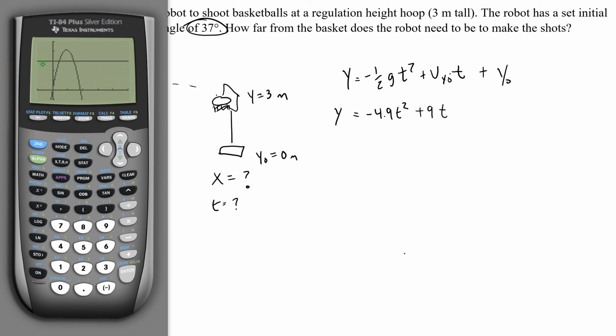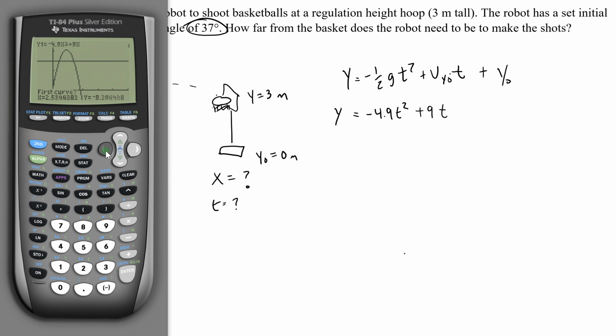Now, if this was just straight up like you just want to hit a target, then you would choose that first value of time right there. But since you want this basketball to go into a basket, then you're going to want to select this second answer for t, for time, because that's when the ball is on its way down. And you want to time it so that while it's on its way down, it hits that height of 3. So to figure out this time, I'm going to go to second, calc, intersect. I'm going to find this second intersection.